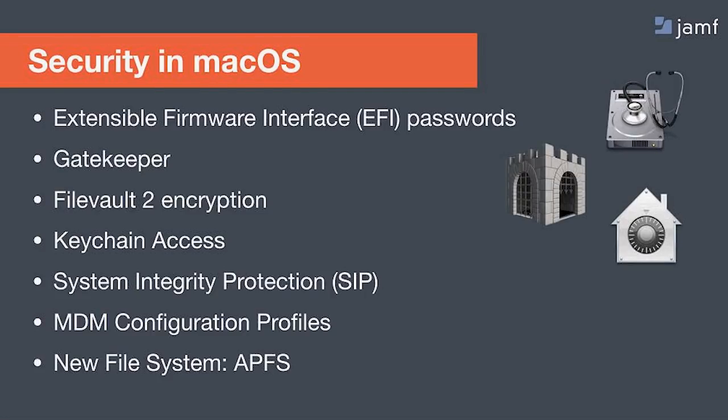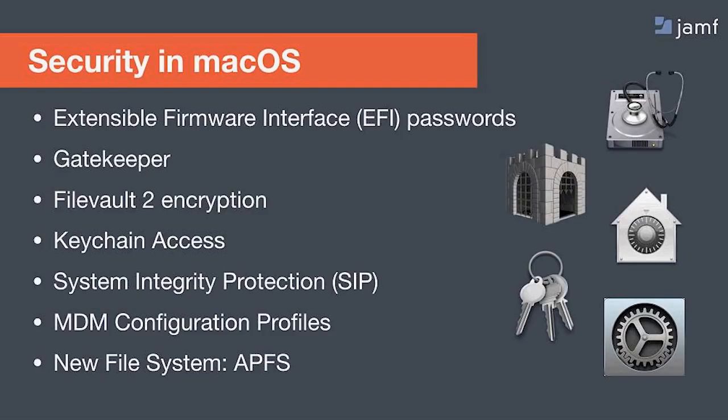Gatekeeper, you might be familiar with as something that locks down whether people can install applications without authorization. Things like File Vault 2 is still pretty much the standard for encrypting macOS, and is definitely something that we're going to be covering today. Newer systems, such as the System Integrity Protection, SIP, that locks down the root user, so it provides an additional level of security for all of your systems. And then the newer systems in High Sierra use a new file system, the APFS, Apple File System, which is the same file system as iOS, and definitely adds an additional level of security.